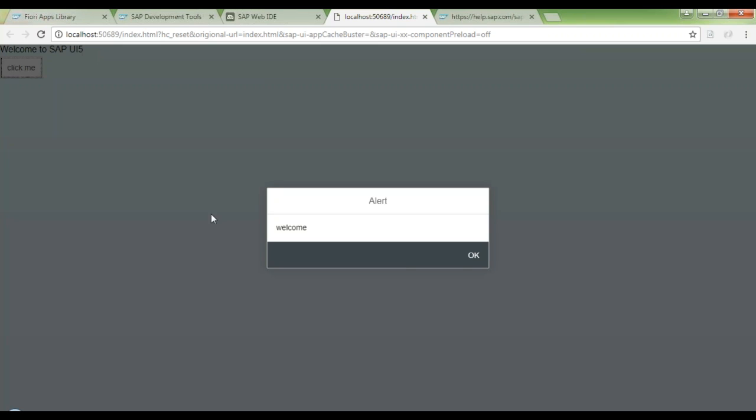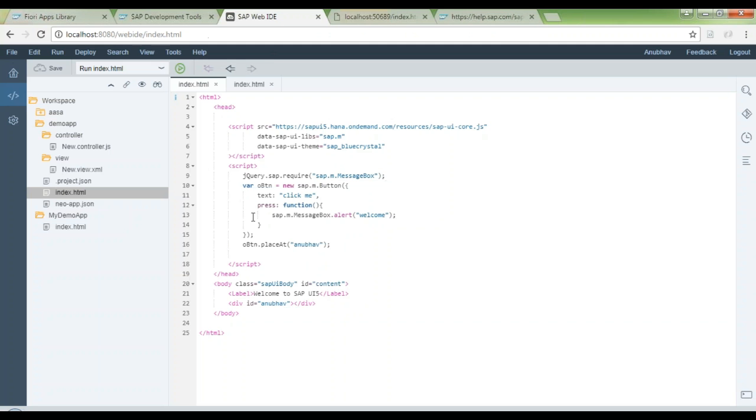Yes, this is a pretty simple, straightforward example. Now you may be thinking, what did I do? What does this mean? This means I am asking the system to load a library which I want to use. Just like you want to use a subroutine which is inside an include program, you have to add the include program in your report. You say include, your include name, and then you use the subroutine which is inside the include, right? So it's just a reference, a loading or initialization of this library which has a function called alert.